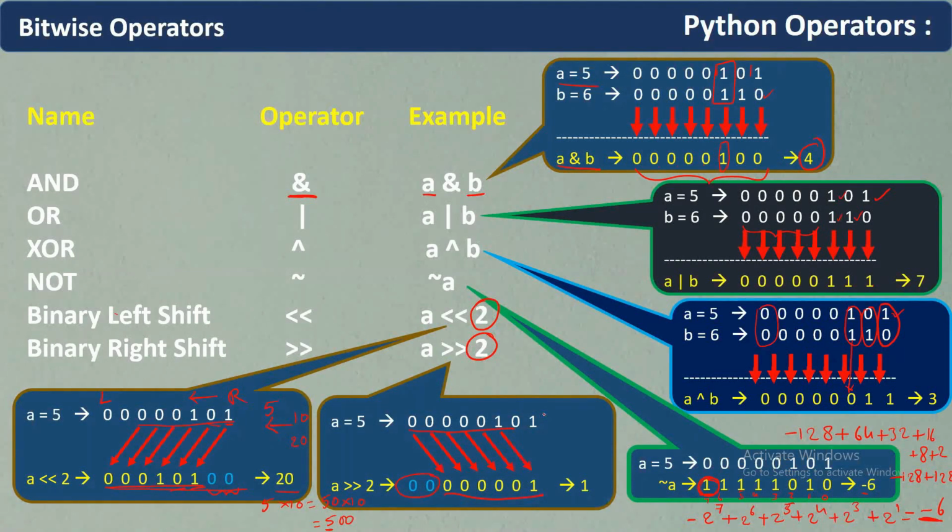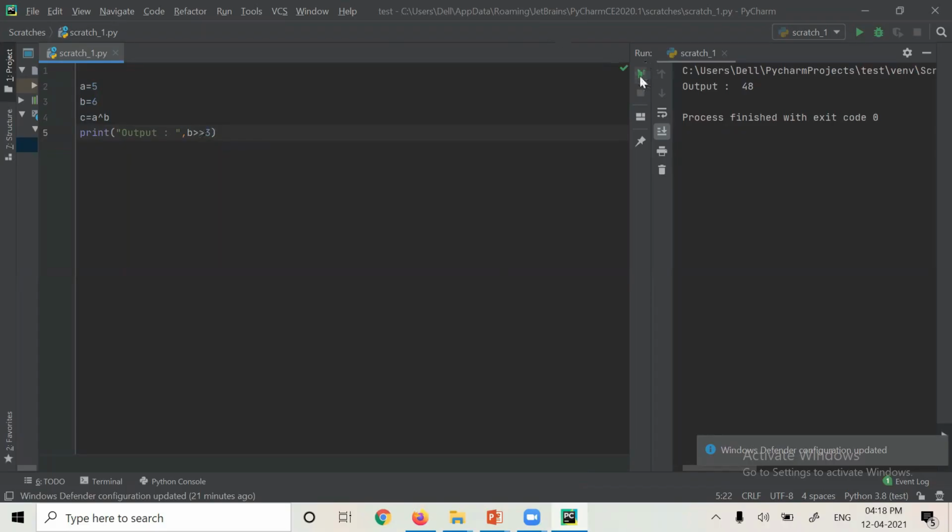Now here also if you observe, this value is 5. When you are shifting right side, what is its meaning? We are dividing by 2. So 5 by 2 will become what? 2.5, but it will take integer value 2. And again, one time you divided, again 2 by 2 will become 1. So that is what even you can observe here, what is going to happen. So here you can see, because it is 6, it became 0. Why is it 0? 3 times we shifted, let us shift 2 times. So you can see 1. So 6 by 2 will become 3. 3 by 2 is 1.5, but it will take only 1.